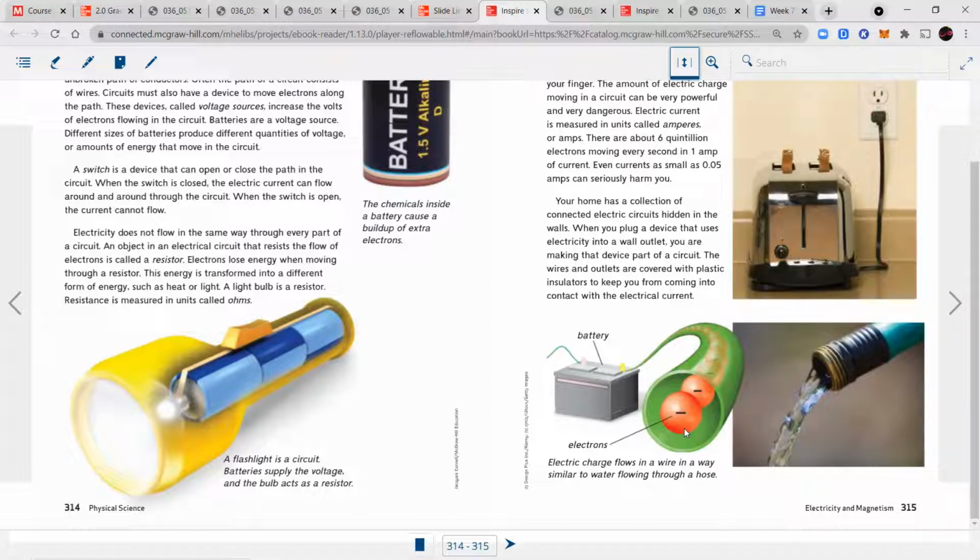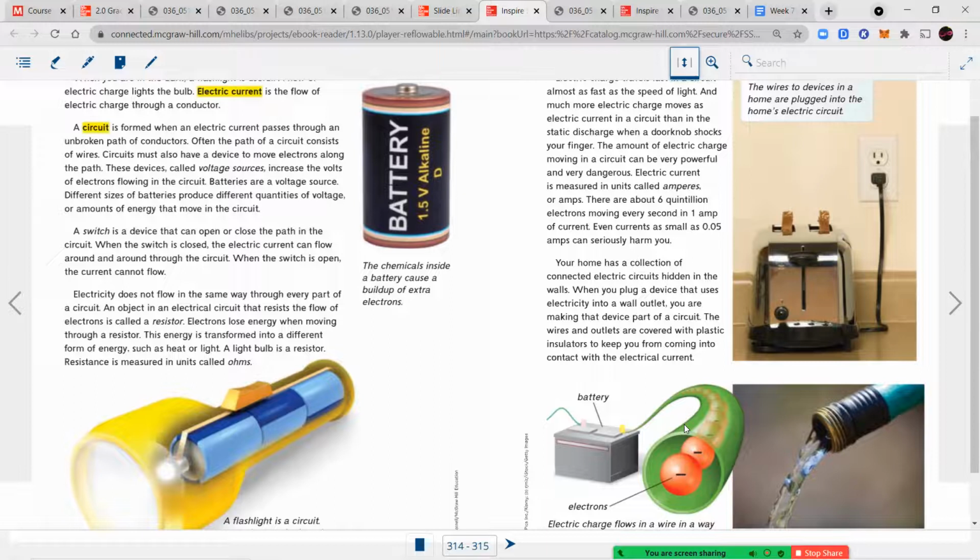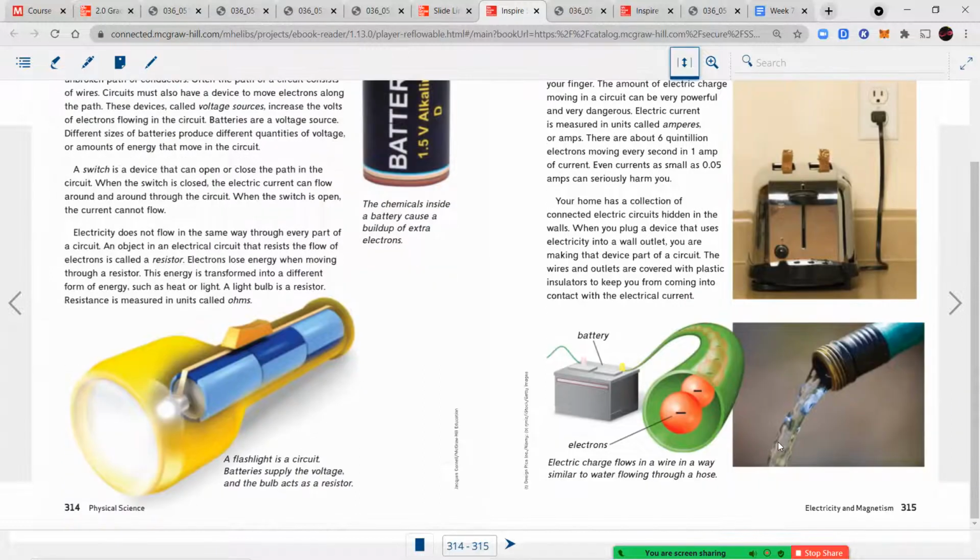Now we read over here in the passage that even a very small amount, a current as small as 0.05 amps, can still cause serious harm to a person. So as we can see, the electrons are flowing from the battery, this is our energy source, through the wire, and it flows similar to a garden hose. So that energy, that electricity, those electrons are being pushed through that wire the same way water gets pushed through a garden hose.